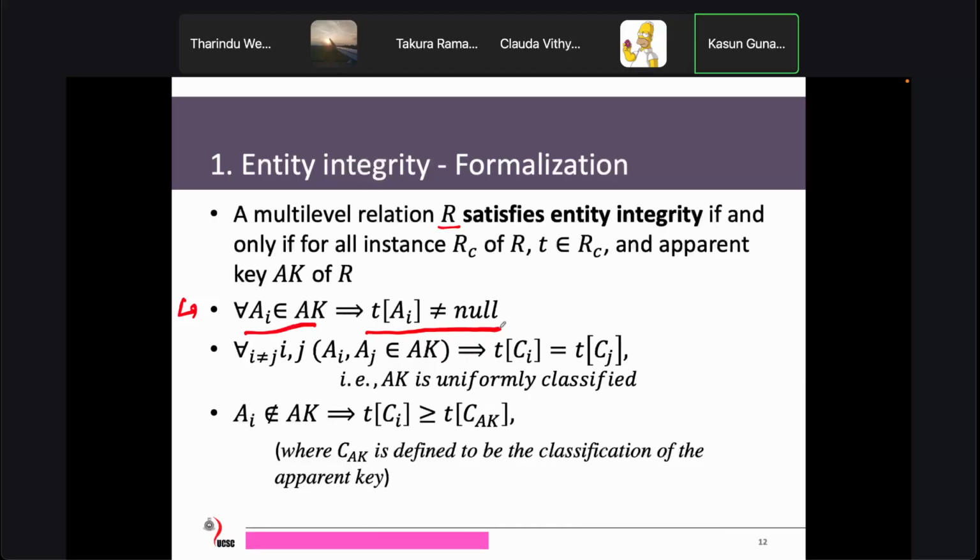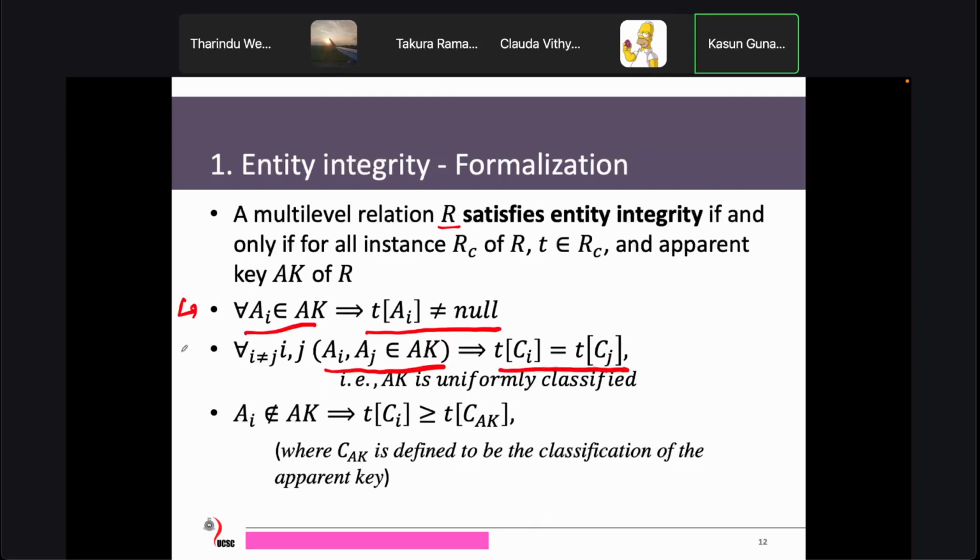And if we take two attributes that are members of the apparent key, i and j, and their classification levels, TCI and TCJ, they should be the same, equivalent. So the apparent key's classification levels should be equivalent.